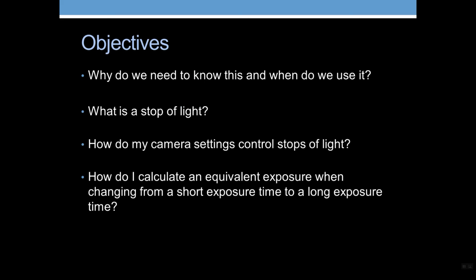The other examples of when we use this involve photographing the night sky. One would be, let's say you are using a tracker like the Move Shoot Move tracker that I use, and you want to take some long exposures of the night sky to get some really great shots with no movement in the stars. First, you're going to start off with a much shorter exposure, and then you're going to figure out what your settings should be for that longer exposure time. Being able to calculate this helps you save time, because then you're not fumbling around trying to guess what settings you need to choose.